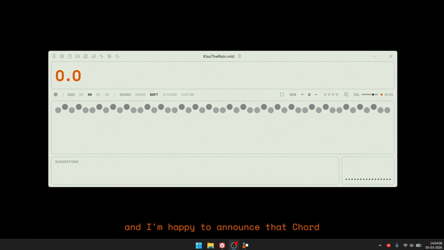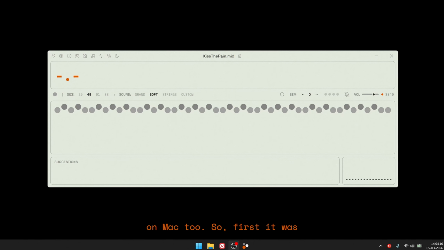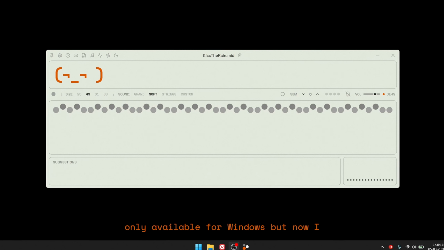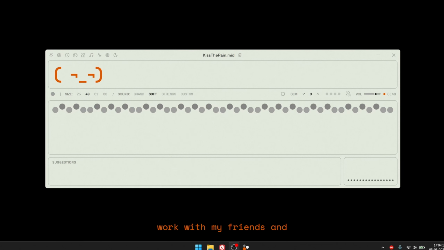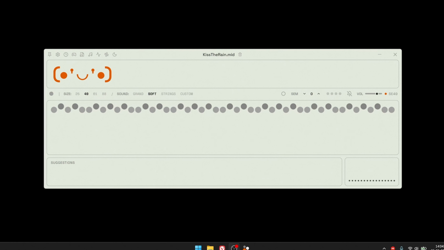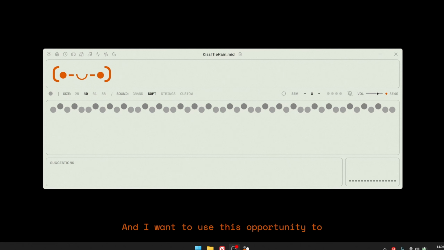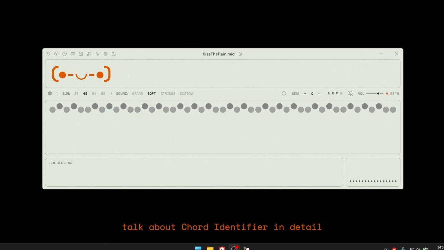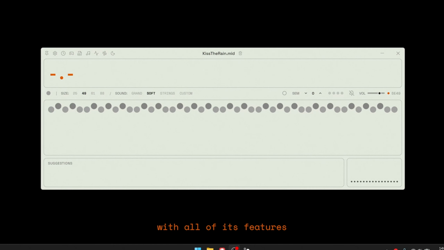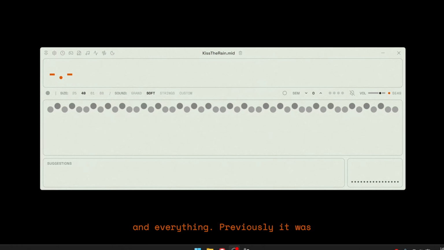And I'm happy to announce that Chord Identifier is now available on Mac too. First it was only available for Windows, but now I work with my friends and it is now available on Mac. And I want to use this opportunity to talk about Chord Identifier in detail with all of its features and everything.